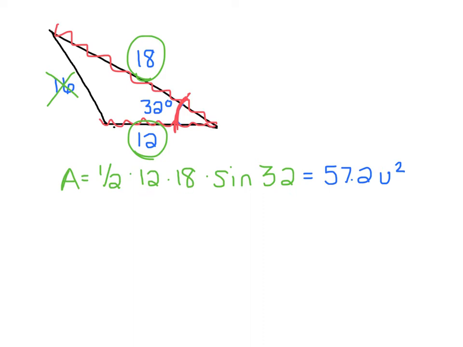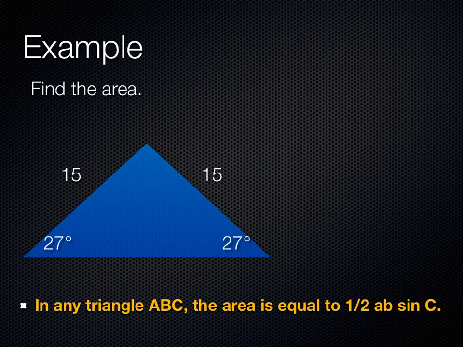All right, now this next example is in your notes, so this one you'll want to make sure you copy down. Again, I've copied that formula down there for you. Again, don't get hung up on the A, B, and C so much. Remember, you're thinking side, angle in between. The problem in this example is you've got this side and this side, but you don't have the angle in between those two sides. And you can't use this angle because you don't have this side. You would have to have this side and this side to use the 27.